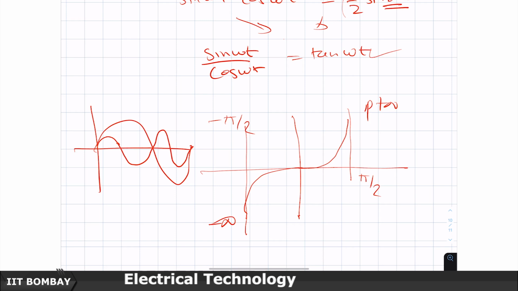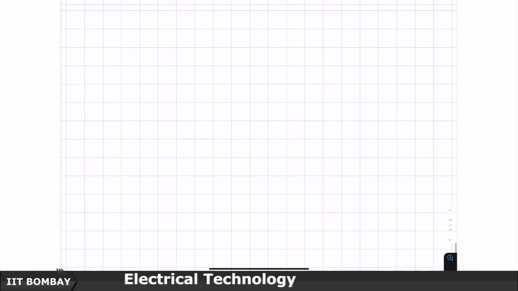So, the ratio of two sines at the same frequency cannot be handled through algebraic manipulation of phasors. Multiplication of two sines at the same frequency also cannot be handled by the method of phasors. Only addition and subtraction of sines at the same frequency can be handled through phasors. But that itself is a big thing.